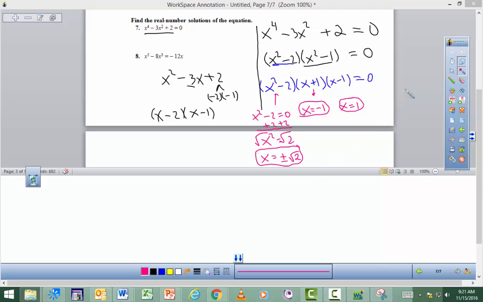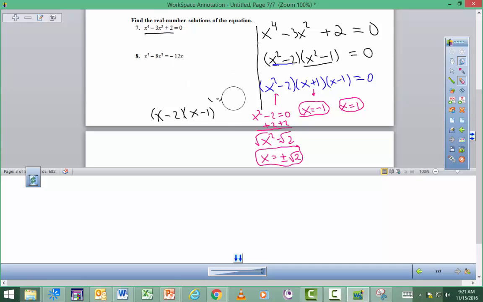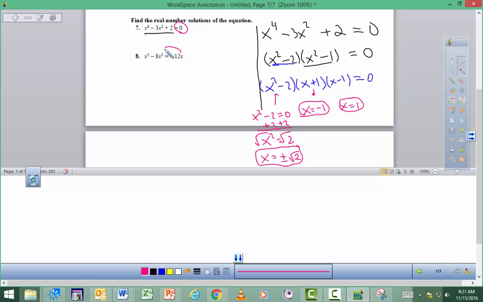Okay, so what you want to do is like number 8. I'll help you get started at number 8. In order to use the principle of zero products, you need to have 0 on one side. So that's the first step. You want to move this to the other side. So the way we move 12x is to add 12x to both sides of the equal sign. And this gives me x to the 5th power minus 8x cubed plus 12x equal to 0.